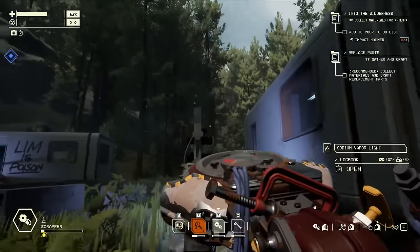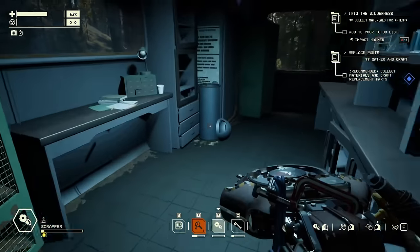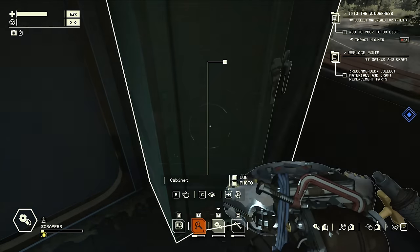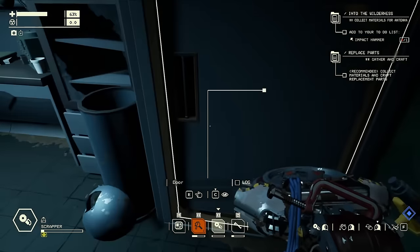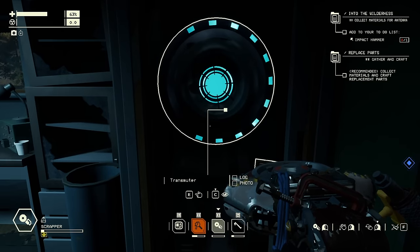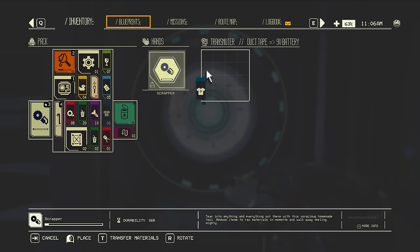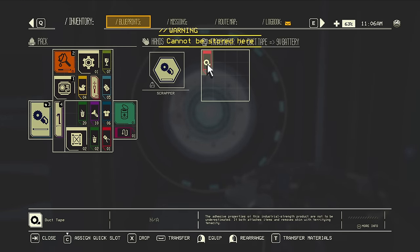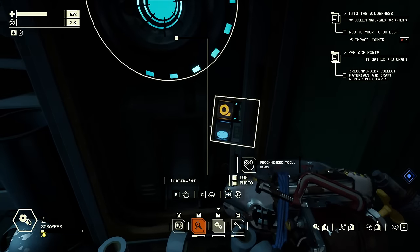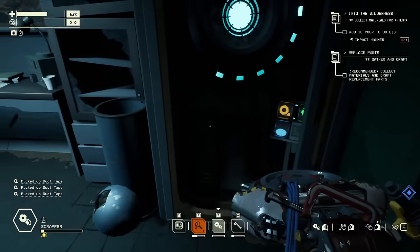Sodium vapor light. They recommended to a what? Transmuter. Okay, so maybe I transmute things? Can I be stored here? Okay, wait. Duct tape? Whoa, what the hell is it doing? It just ate it. I just put all my duct tape into this thing. Look down. Oh. So what did it do exactly?